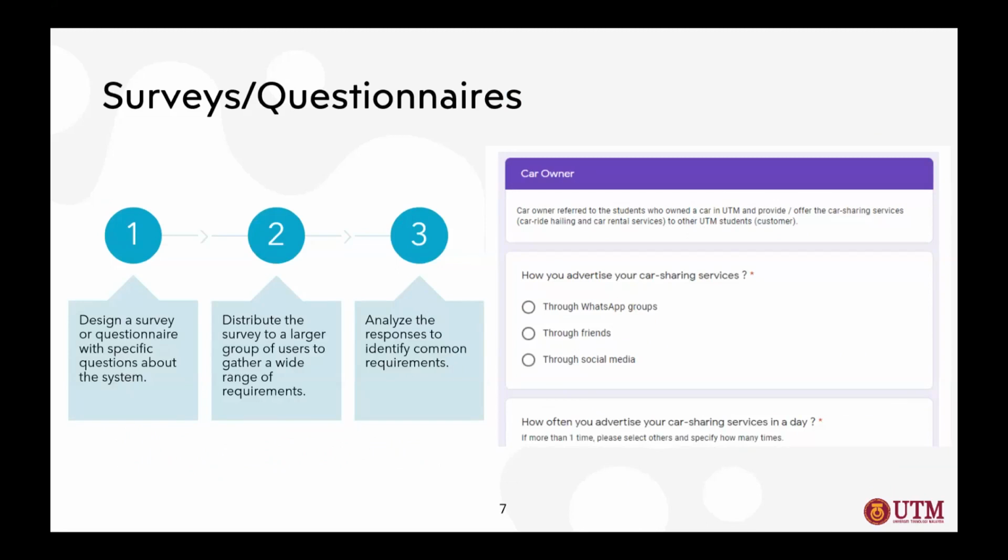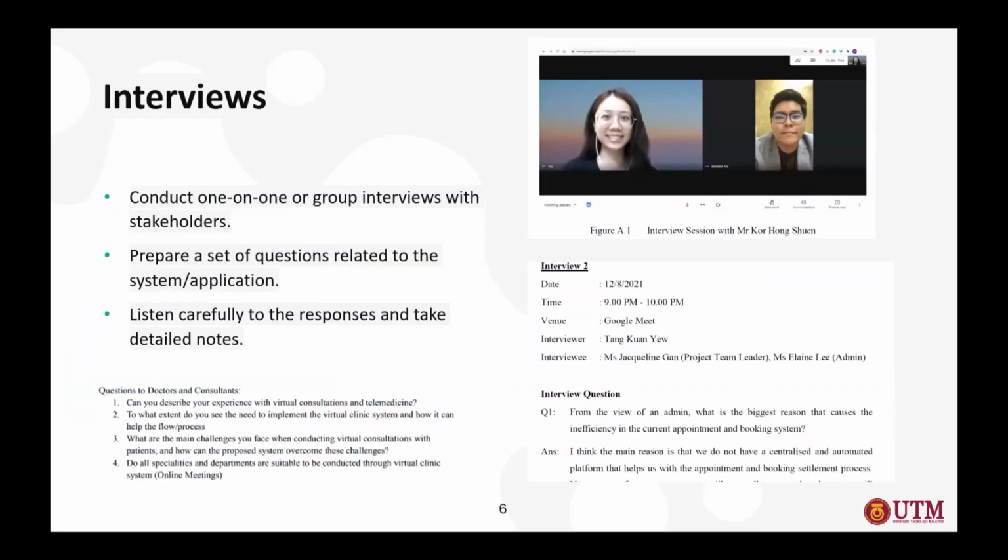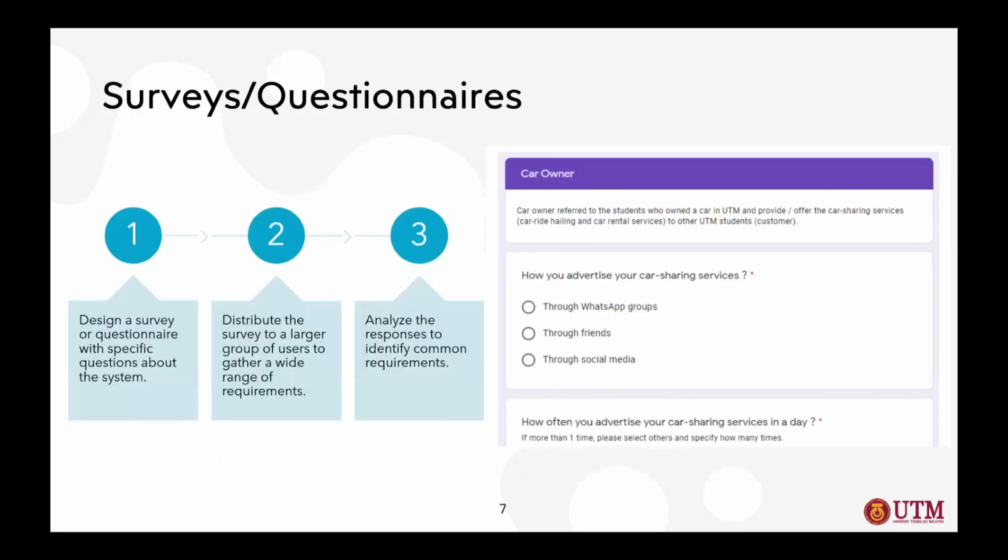Like I mentioned before, before we collect our user requirements, first we need to identify our users. Maybe we identify 3 users for our proposed system. The first one, for example, is the owner or the admin itself. If you want to get the user requirements from the owner or admin, we can do an interview to get more clarity about the requirements for the admin itself.